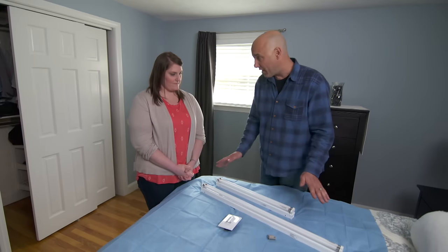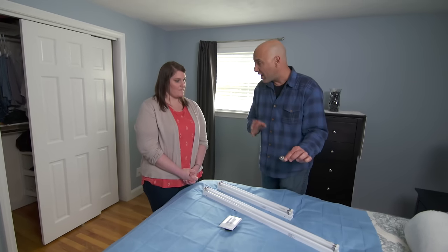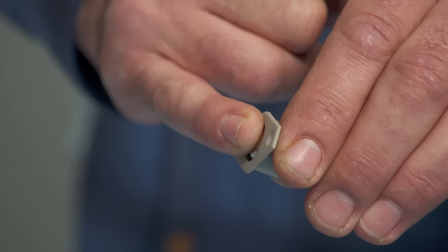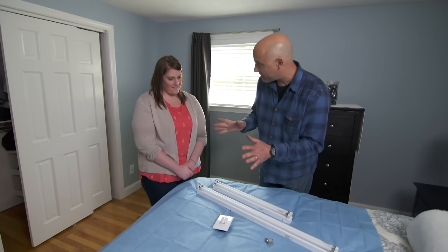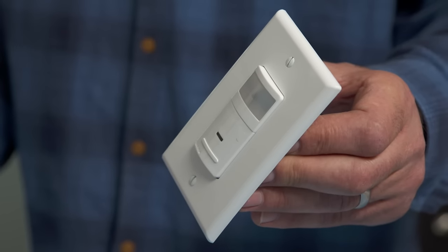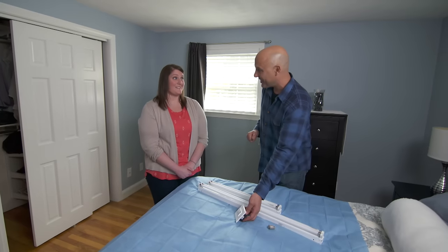We want this to be completely automatic — I don't want you fumbling for a switch, whether it's in the morning or at night. So I've brought two options. For your husband's little closet with the single door, I have this ball switch. When the closet door is closed, the switch is in and the light's off. When you open the door, the light turns on. For your closet, because you have two doors, it's a little more difficult, so I've brought this motion-activated switch. If you open either door, it's going to turn the light on. And if your husband's sleeping late, you just press this button and it shuts off. That all sounds great — let's get to work.